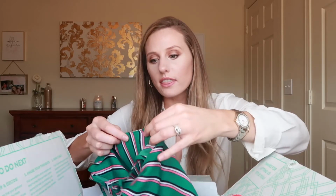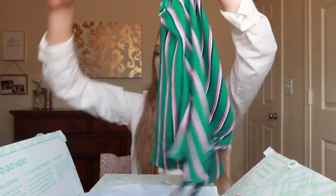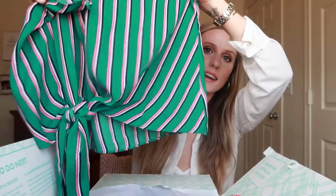Oh my God. This is the same brand. This is by Lush. It's the same brand that I have, like, again, if you guys saw my last haul, it was the very beachy long dress that I got from the boutique in Rio Doso. So that's the same brand and I love that dress. I'm sure I'm gonna love this top. Love the colors. How cute would that be with some white denim shorts or jeans or whatever? Like, that is adorable. So this is in a size medium, $38. Oh, but the quality is so good, you guys. Look at the little tie, love that.